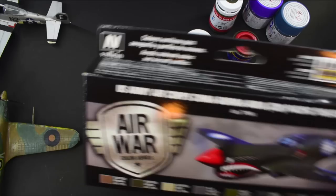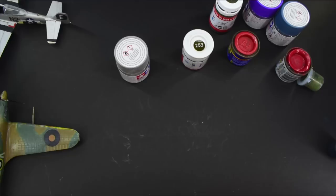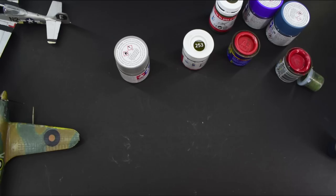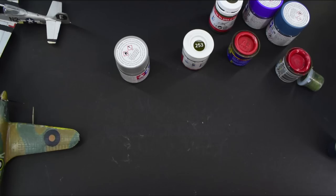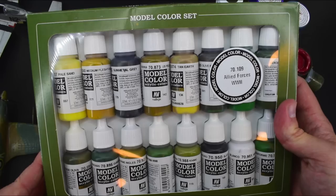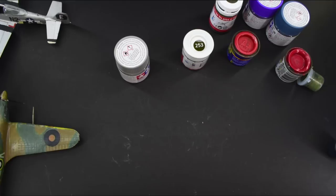So currently, I think my go-to brand is Vallejo. I quite like that they have these box sets with the different colours in, which gives you an idea of the different types of aircraft you can paint with them. I've actually got a couple of these — I went for the standard primary colours set: white, black, yellow, green, blue, red — just so I had something as a basis for other things. And then I also went and got this desert colour scheme set, which I'll be using in a future project. And I've also got some standard pigment sets for allied troops, which again I'll be using in a project in the future. I think it's just good to have quite a selection of paints available to you when you are modelling.